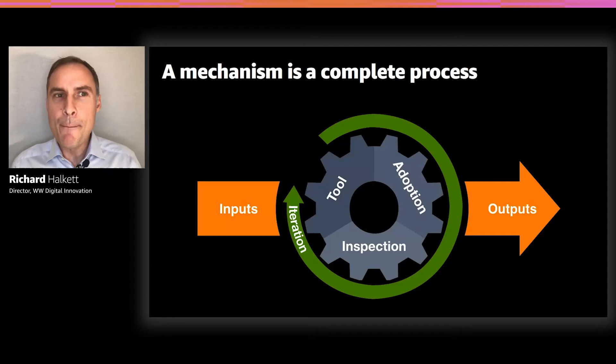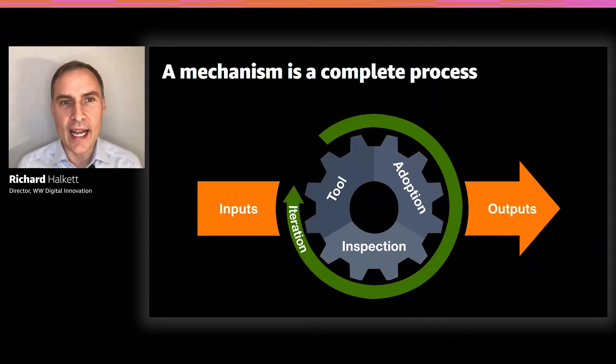Let's talk about mechanisms. A mechanism has a very specific meaning inside Amazon. Jeff once stated: "Often, when we find a recurring problem — something that happens over and over again — we pull the team together, ask them to try harder, do better. Essentially, we ask for good intentions. This rarely works. When you're asking for good intentions, you are not asking for a change because people already had good intentions. But if good intentions don't work, what does? Mechanisms work." A mechanism is a complete process — a virtuous circle that reinforces and improves itself as it operates. We normally build a tool, a piece of software or a process. We drive adoption of that tool and inspect the results to see if we're having the intended impact. We then improve the mechanism and go around the cycle again.